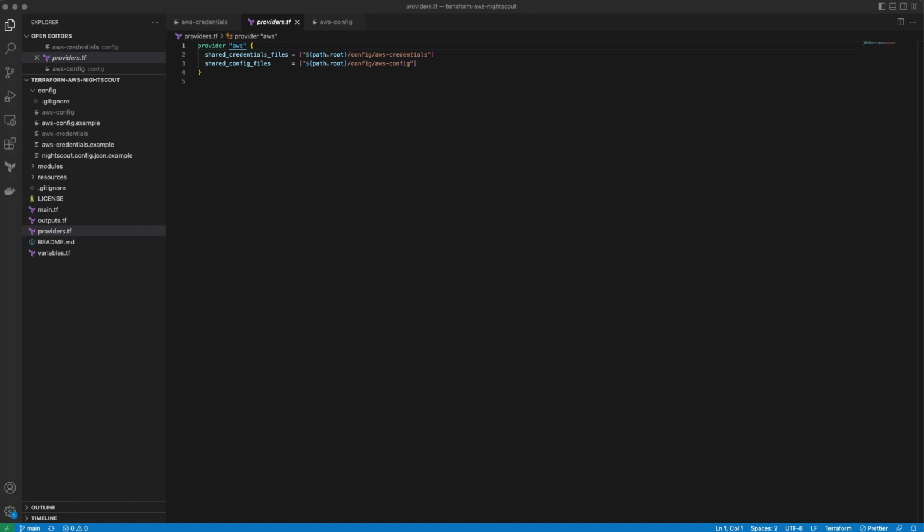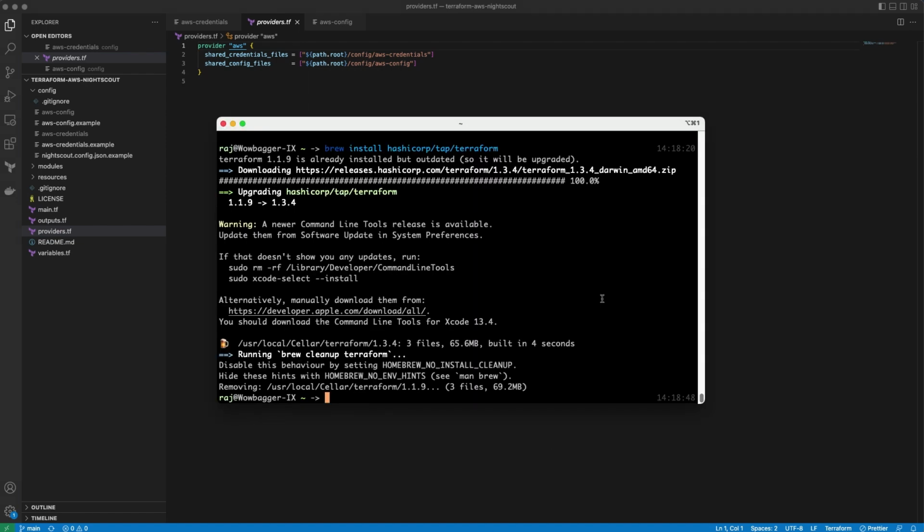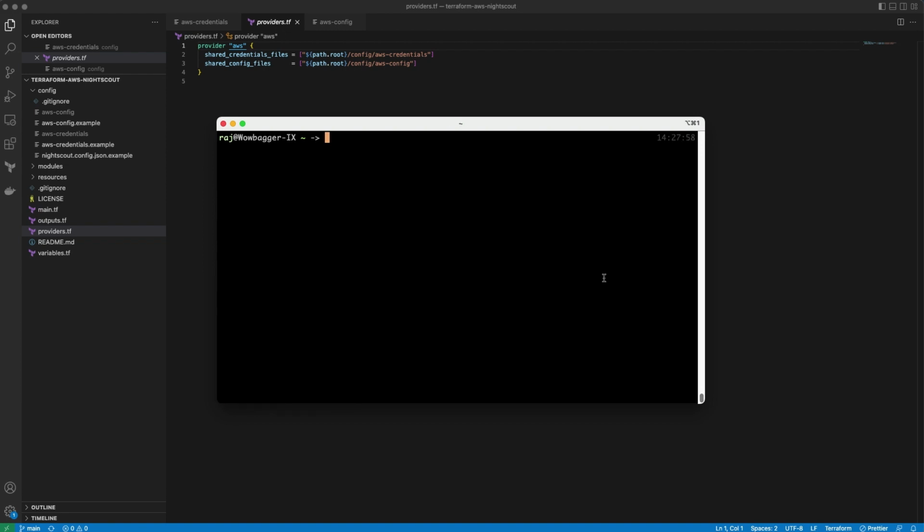Great. So now that we're ready to build our infrastructure, we're going to jump back into our terminal and we'll just clear this out here so we've got a nice, fresh new screen. We've just set up our AWS credentials in our config folder. And what we need to do is change into the folder that has our code in it. So to do that, we do cd, and again, I'm on a Mac, so this is going to be different for everyone.